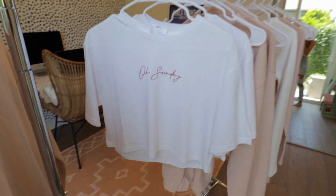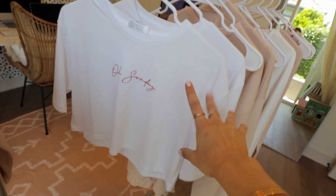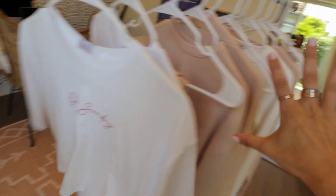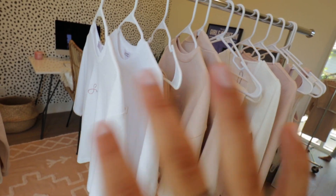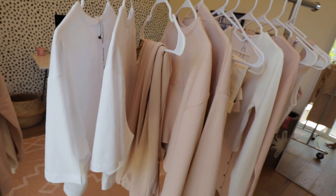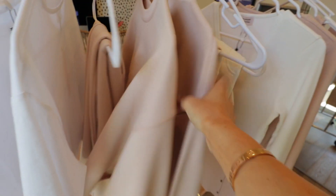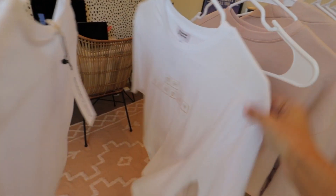I just wanted everyone that watches to be able to get this. So this is literally the first time I'm showing anything at all. First off, there are two t-shirts that are a little bit cropped. The softness of these t-shirts is amazing — I'm not just saying that, these t-shirts are really good quality. All of this stuff is really good quality fabric. The whole vibe of this line is loungy and comfy — you can just throw it on and run errands. They both say 'Oh Sunday' and it's just super loungy.